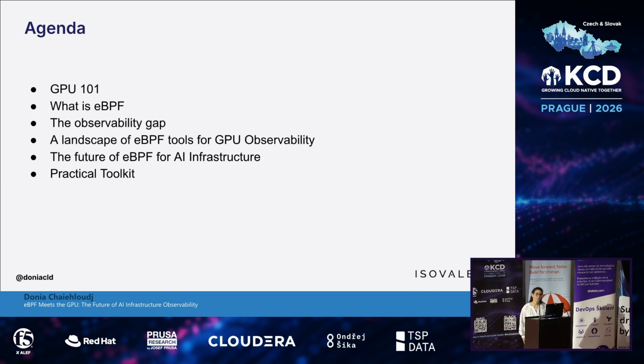So we're going to talk today about eBPF and how eBPF is meeting the GPU and observability. I want to do a quick GPU 101 because before preparing this talk, I just didn't know much about it, and maybe you're going to be interested to understand more what's inside. And what is eBPF for the people that are not familiar with? Where is the observability gap today? And a little landscape of what eBPF tools can offer today about GPU observability.